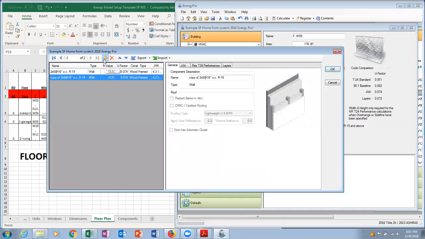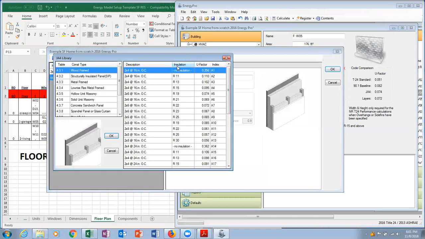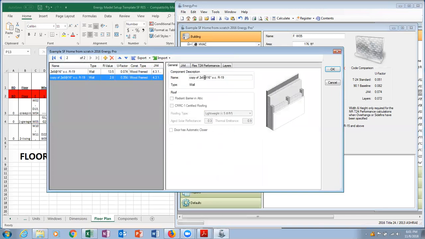I'm gonna go ahead and change this because it's pretty rare that people actually do like R19 on a garage space. So I'm gonna decrease the insulation. It's pretty common that they have no insulation in a garage wall, so we'll just go ahead and say that. We'll say 2x4, 15-inch on center, R0 garage wall.